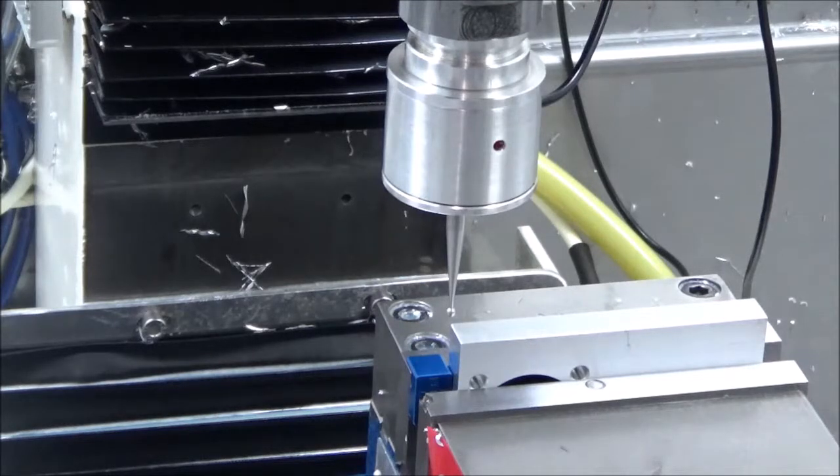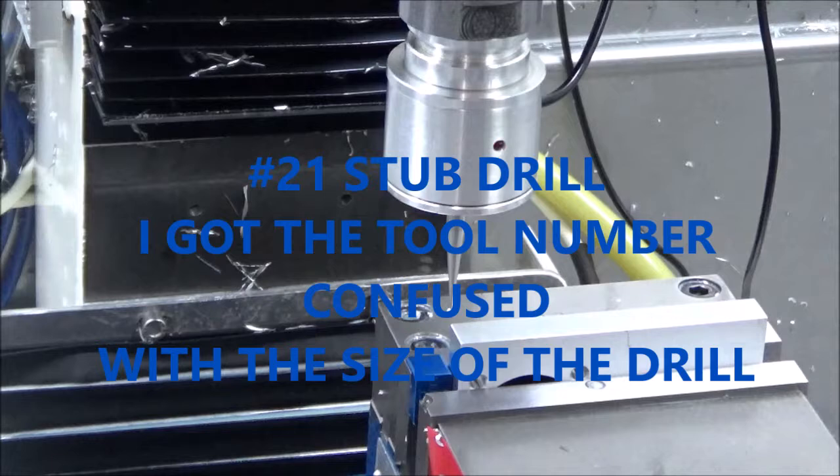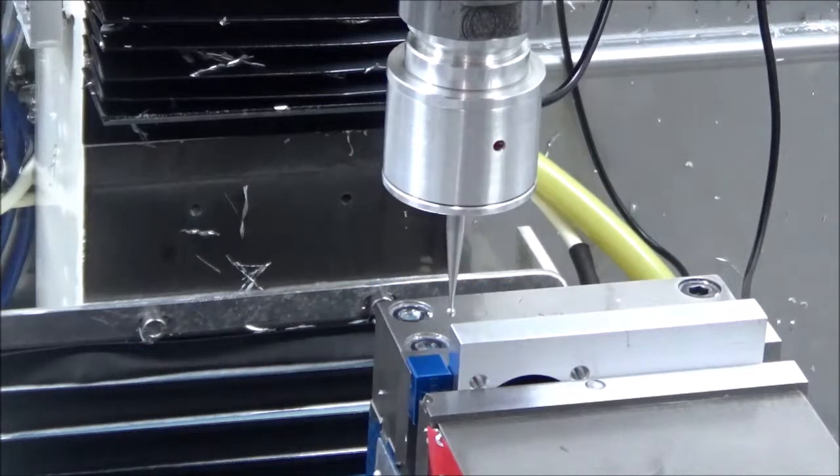Then we can move on to the third setup, which will be the 3D adaptive on the different level clearance slots for the rails and whatnot. This will be a number 30 stub drill, which will be for M5 threads.